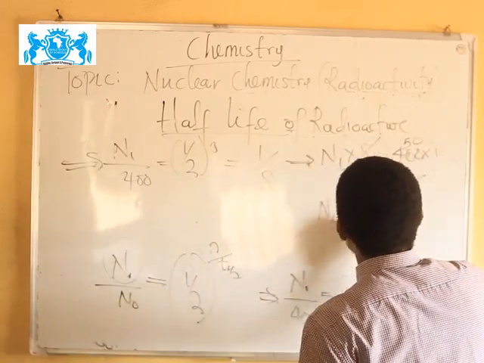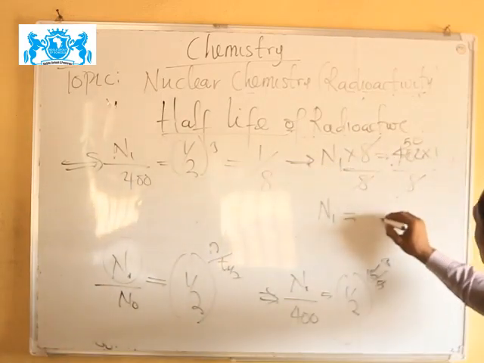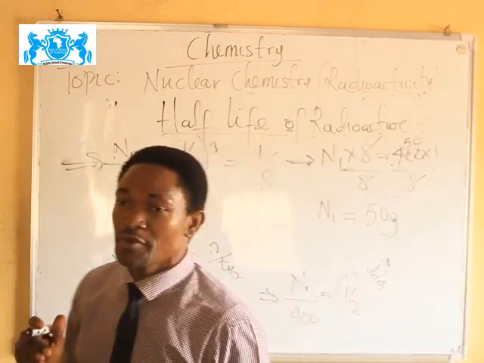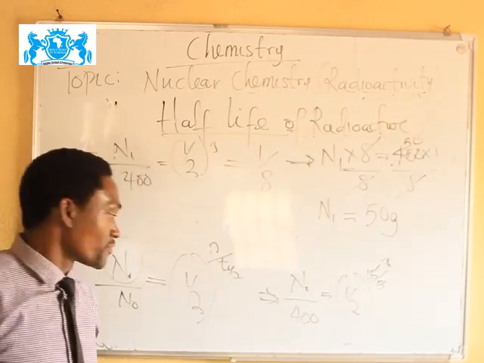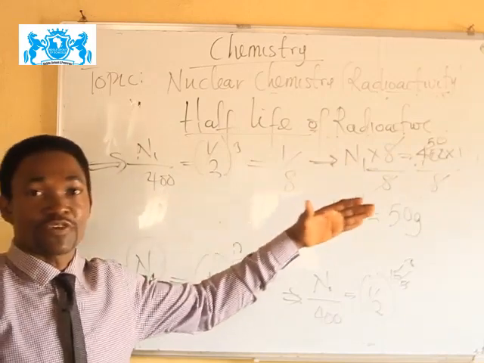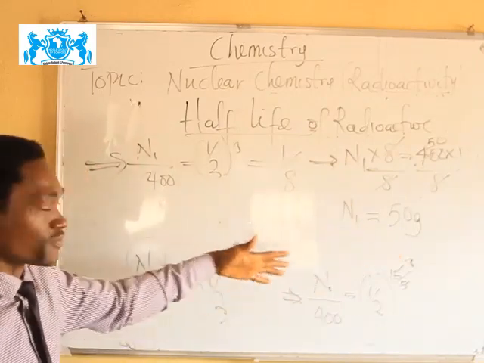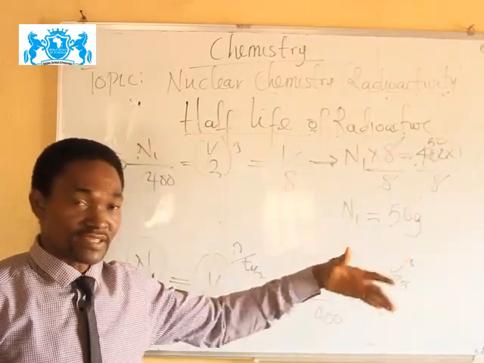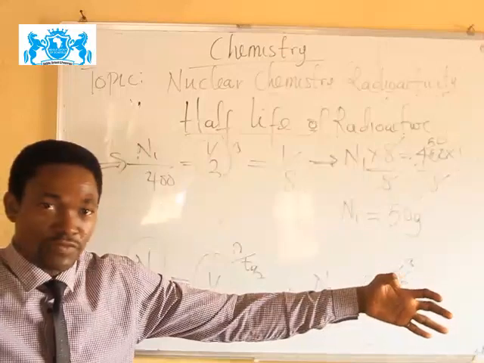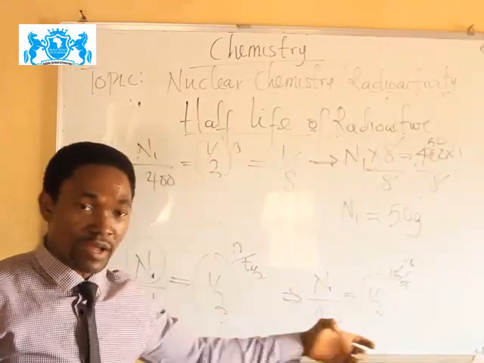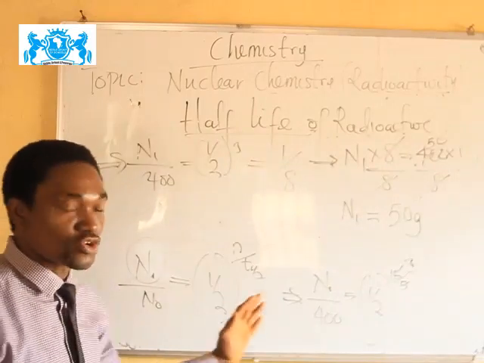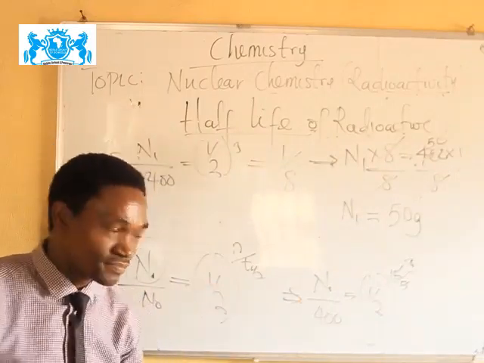So the mass that will be left after 15 minutes will be what? 50 grams. Just like we calculated using first principle. Very important. There are some complicated cases that the first principle will not have given you, but by the time you apply this formula, you can always get it. If they give you a total that spans over a long range of time, it's more convenient to use the formula. But if the total time taken is shorter, then it's more convenient to use the first principle.